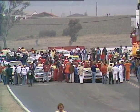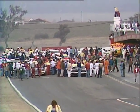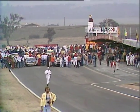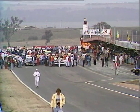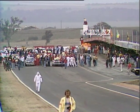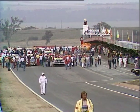The second car up there is car number 5, the Brock car, the Brock brothers, an unusual choice for the co-driver in that Philip Brock has got the drive with Peter Brock. It's Philip Brock's first really big race, and it'll be interesting to see how well he can hold up. Following behind those two is the number 1 Holden Dealer Team car of Colin Bond and John Harvey. Again, a very good crewing of these two drivers.